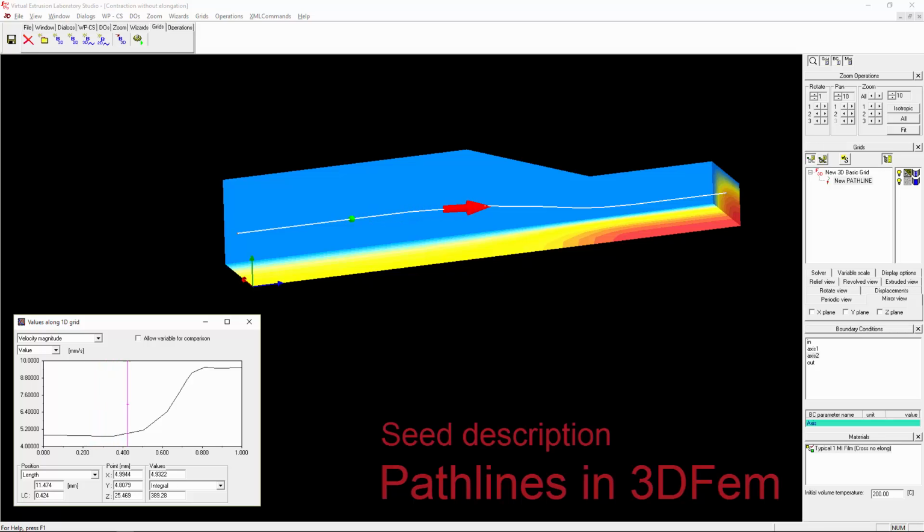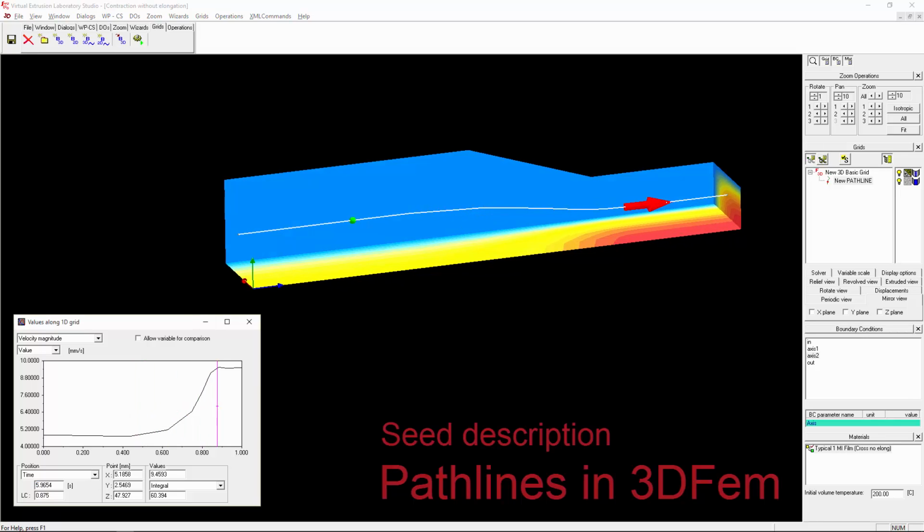As we go forward, we start to have positive length and time. The same would be if I switch to time. You see this is 3 seconds from that seed, and at the end we have 7 seconds left from that seed. So the total time the particle stays in the flow channel is 7 plus 3, which would be about 10 seconds.